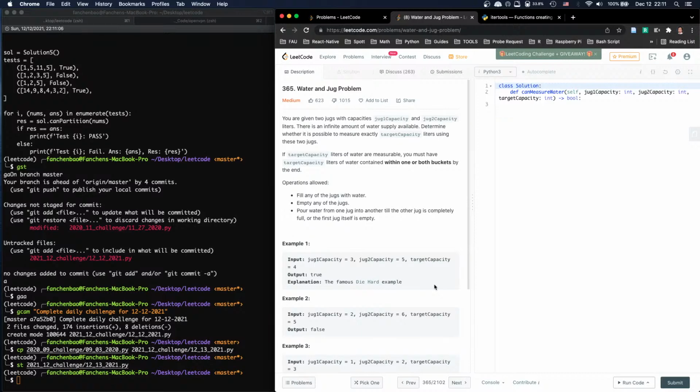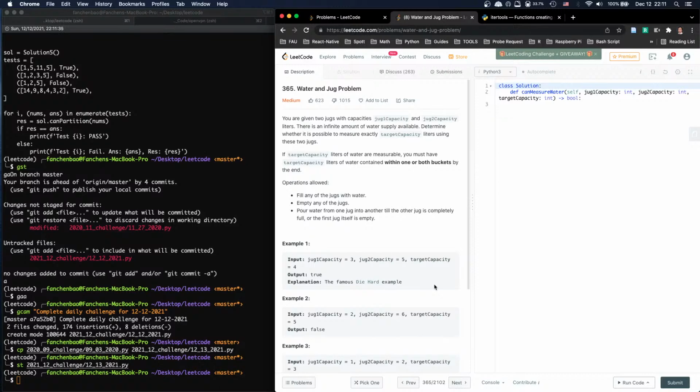Then from this difference we can produce a secondary difference in the smaller jug, which is 3 minus 2. And then with this smaller difference, we can make another difference in the big jug. So the first difference is in the big jug, the second difference in the small jug, and the third difference is in the big jug. And that's the only way, right?